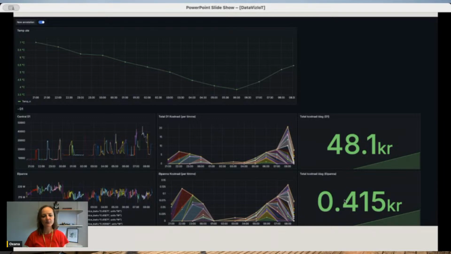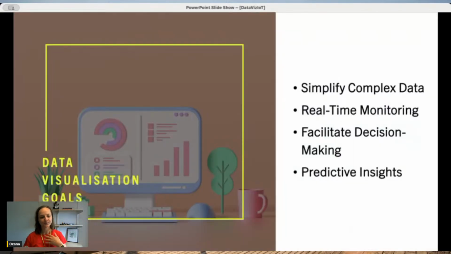Not yet anyway, but this is still designed to facilitate decision-making in a way that lets me extract information that is needed to take a decision. So for instance, in this case, the moment they saw these graphs and played around a little bit with them, they were like, wow, our pump for the heating has this strange pattern, and this might mean that we need to replace it. So this becomes apparent when you see this information visually.